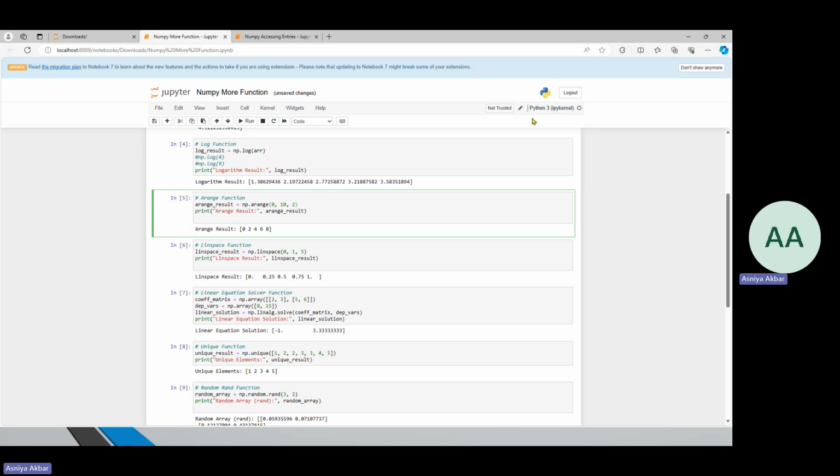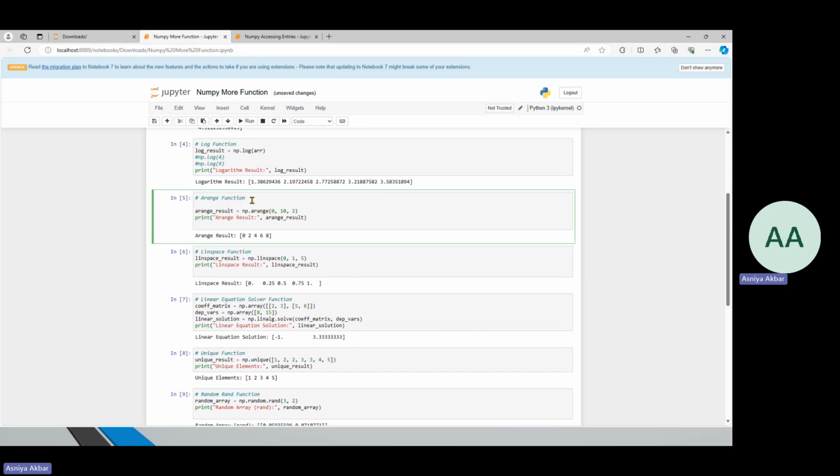Next up, we have the arange function. I'm just not going to navigate back to the PPT. I'm just going to show it to you all here itself. So the arange function returns an array with evenly spaced values over a specified interval. Now, you might wonder what the syntax of this is. The syntax is you give np dot, which is numpy dot, and then arange, which is the name of the function.